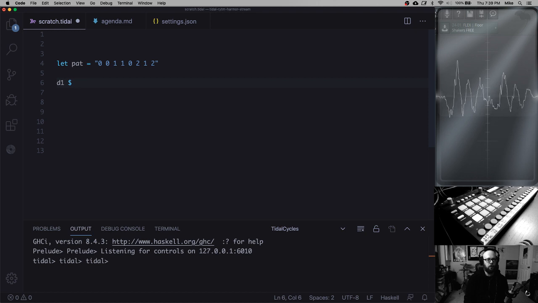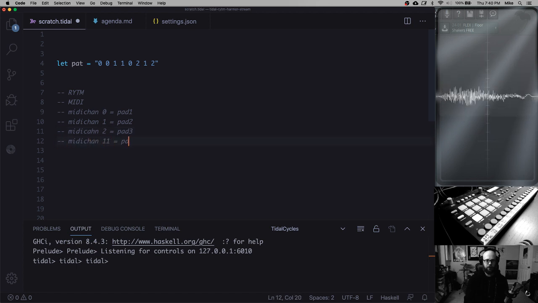So what you can do, so this is really going to be low-level stuff here, folks. What I mean by that is I'm going to explain to you how my drum machine actually accepts data. So over MIDI, MIDI channel in Tidal, it's 0, is pad 1 on the drum machine. MIDI chan 1 is pad 2, and MIDI chan 2 is pad 3, and so on. I've got 12 pads, so MIDI chan 11 is pad 12.